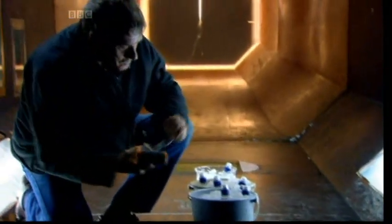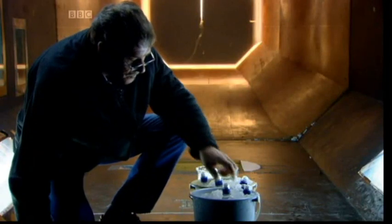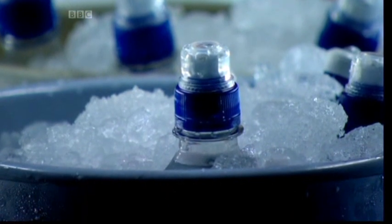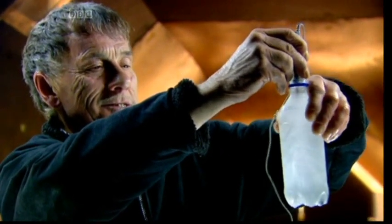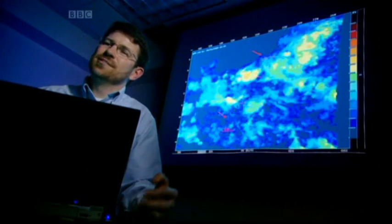Supercooled water is a strange quirk of physics. In 32 years' experience, Tony Cable has never seen it up close. The water in these bottles is well below zero, the normal freezing point, but it's still liquid. Ice crystals can only grow around tiny particles, and this water is extremely pure. But if Cable inserts a metal tube, instant solid ice. The fact that air is really clean over the oceans suggests that if there's supercooled liquid water in the atmosphere and an aircraft flies through that, those little droplets are ready to freeze as soon as they hit a surface.